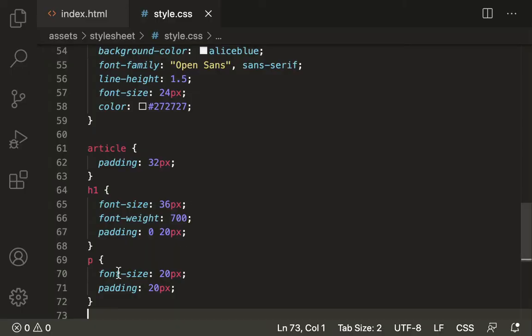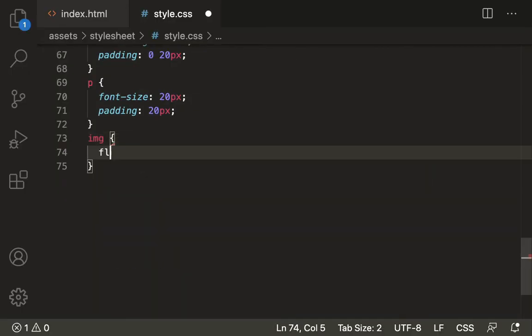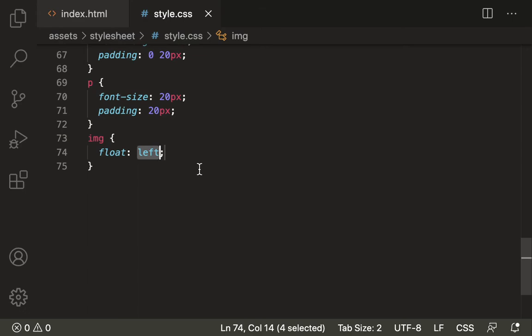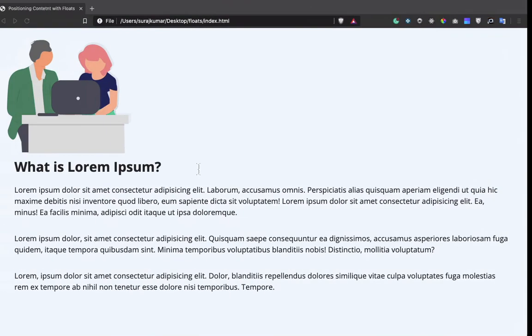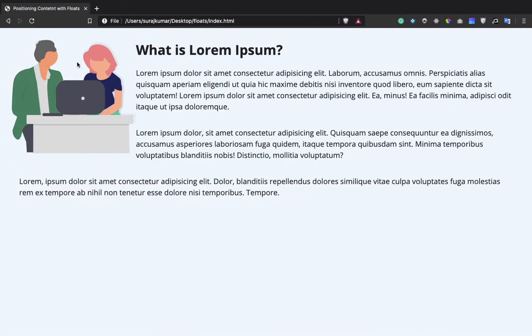So for the image, let's say float left, save the file, and let's check out the result here. As we can see, the image is on the left side and the rest of the content is flowing around it. Similarly, we can also send this image to the right side of the container and the rest of the content will flow around it.